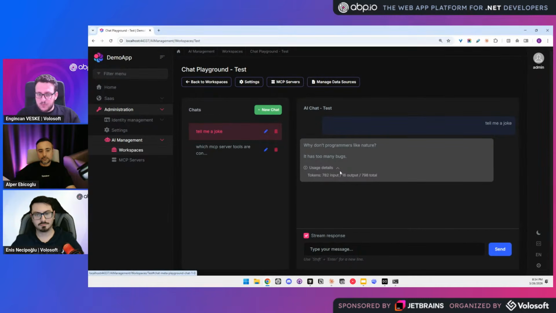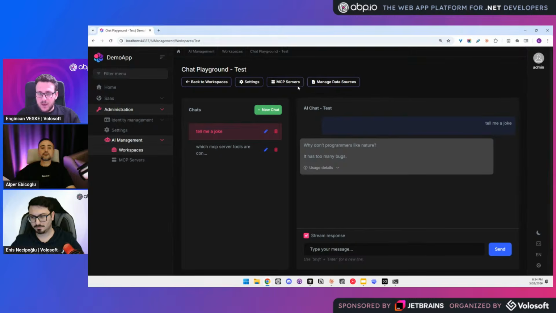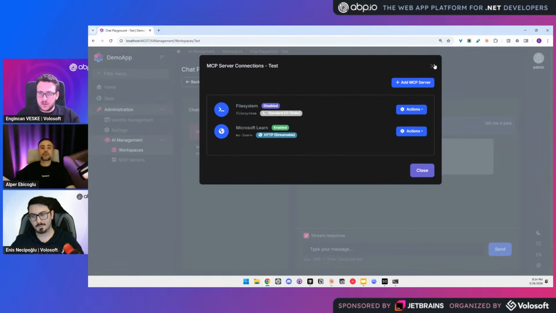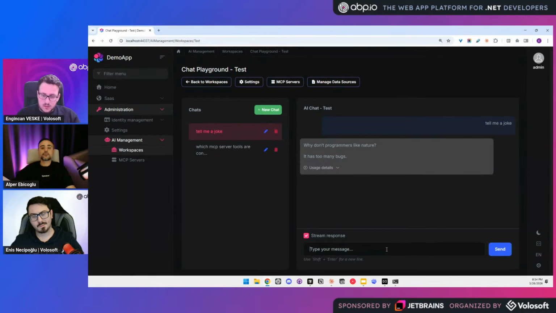And also we have usage details as a new enhancement on the playground. And also, since I have MCP servers configured in here, I can ask to list the related configured MCP tools for this chat. List me the MCP tools configured in this chat.